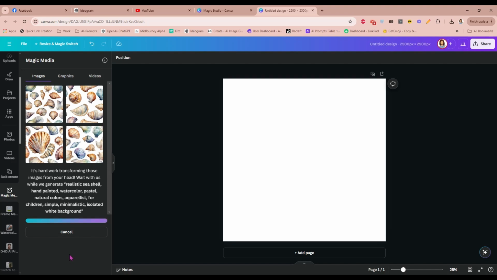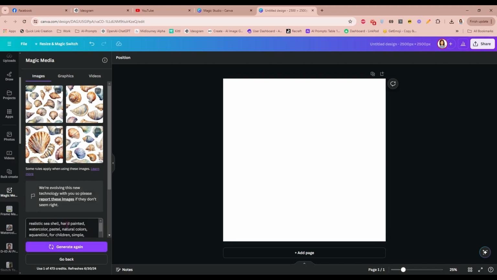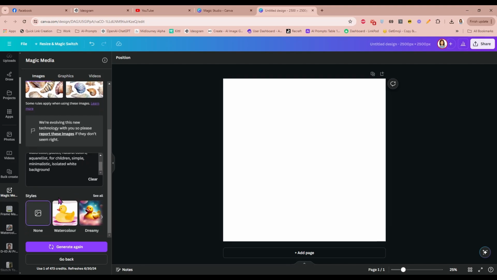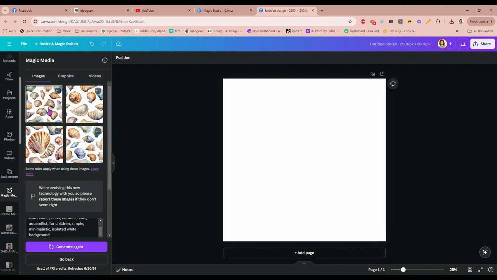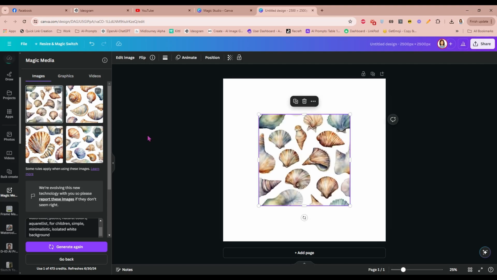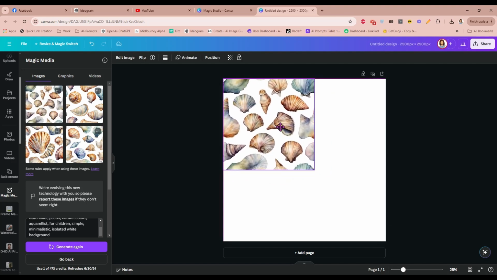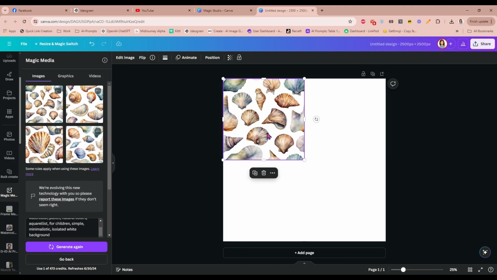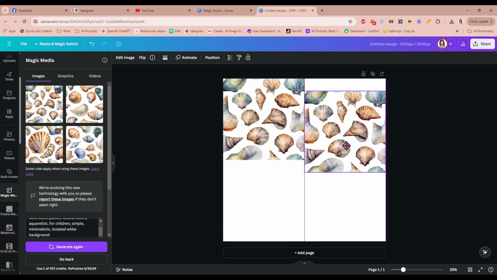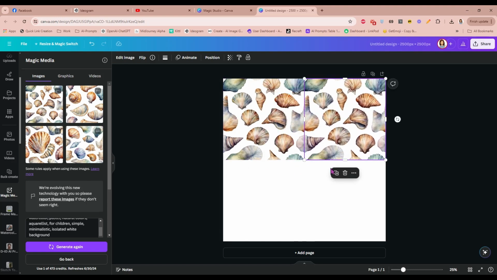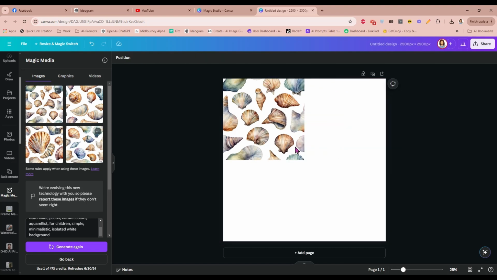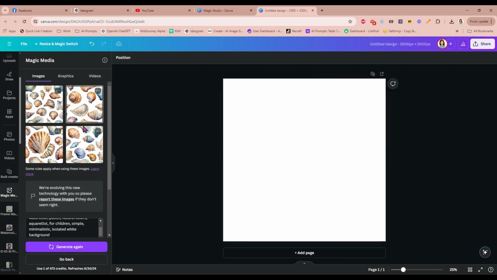Now this looks like it gave me a seamless pattern, which is not at all what I asked for, and yet it looks kind of cool, doesn't it? Let's see what we've got here. Does look like a pattern. I'm not going to swear that it's seamless yet. Let's find out. Duplicate that. It is not quite seamless. It's pretty close, but it gave me a pattern and that's not what we wanted.